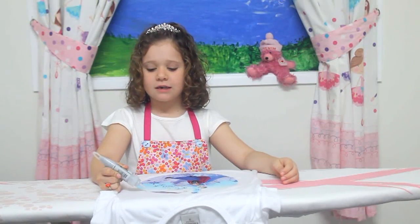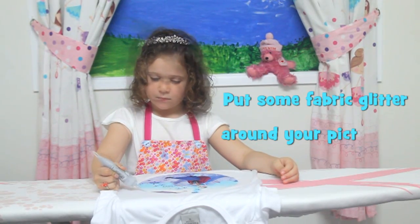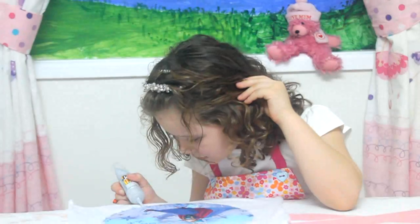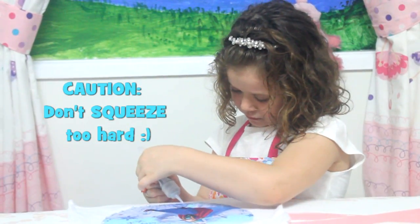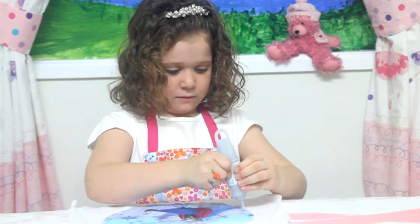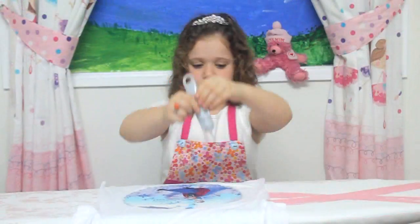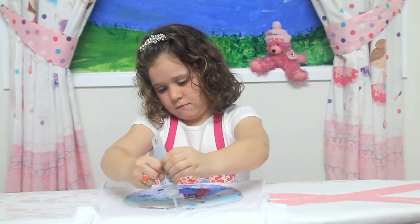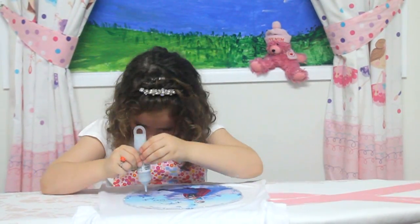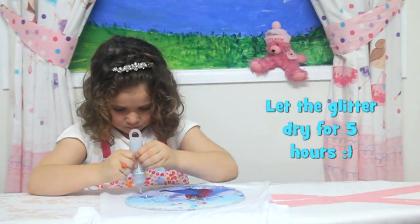Now you put the ice glitter on. Put the ice glitter around the picture and don't put it out wide. And don't squeeze it too hard. And let's also put some glitter on the snowflakes in the middle. And make sure you let it dry for 5 hours.